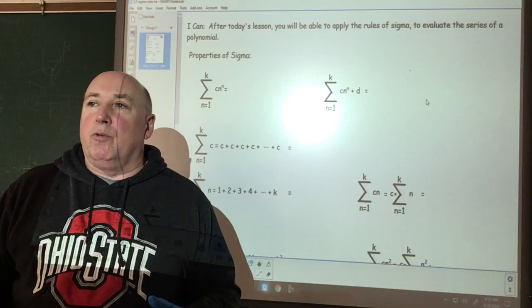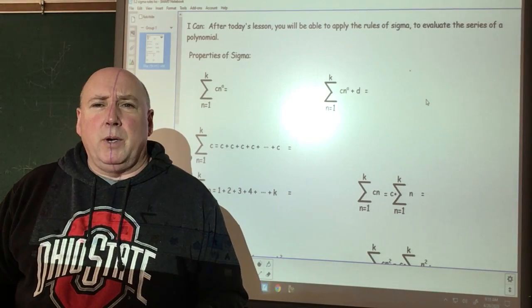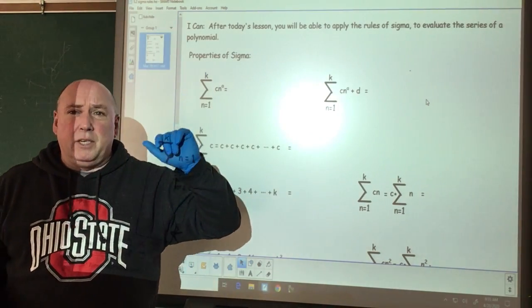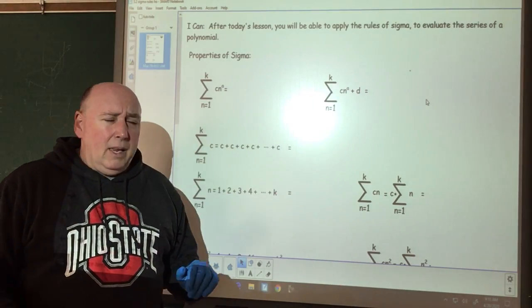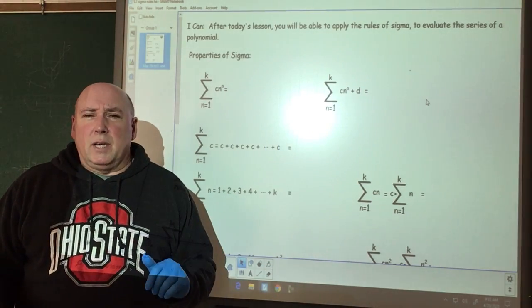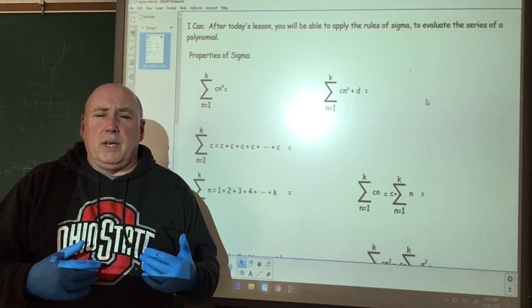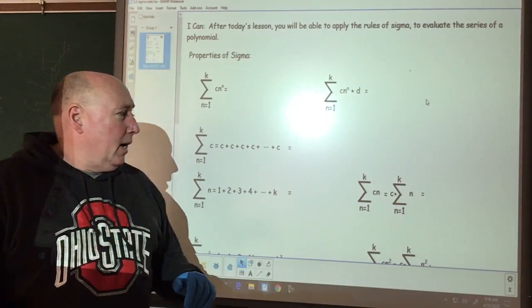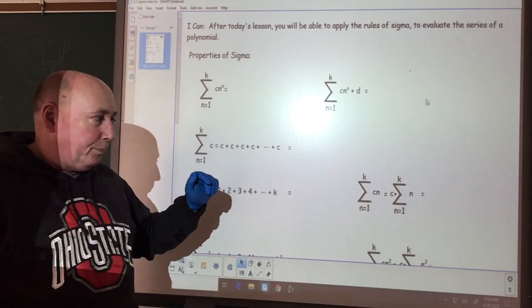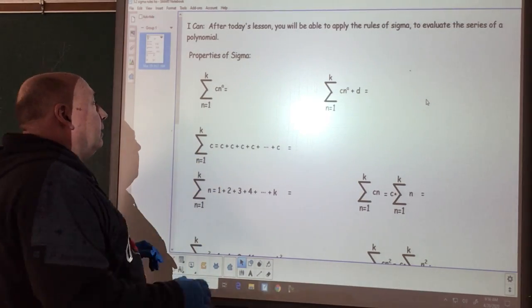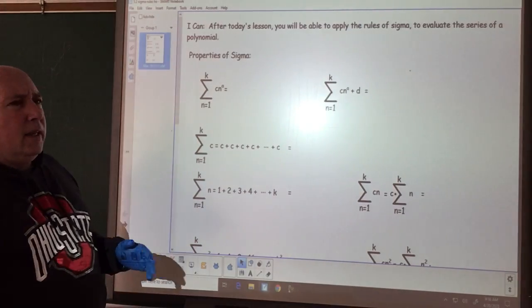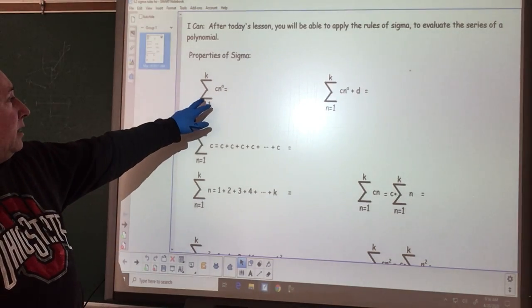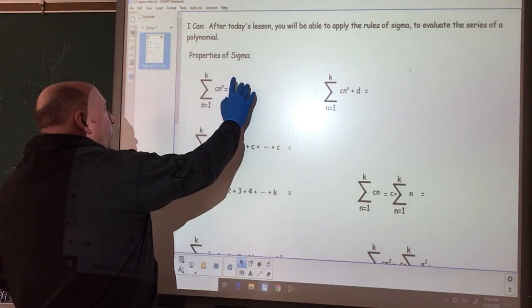Today we're going to continue to work with Riemann sums. There'll be some sort of quiz this week. We're going to deal with the left sum, right sum, all the Riemann sums in regards to estimation and approximations. Last week we looked at some sigma, and some stuff that we did for pre-calculus. Today we're going to look at some sigma rules, properties of sigma that could help us out in finding the solution to a series of terms. Let's take a look at some sigma properties here.